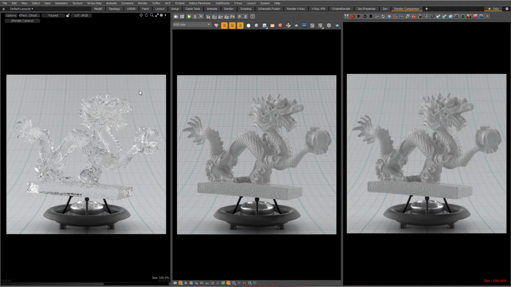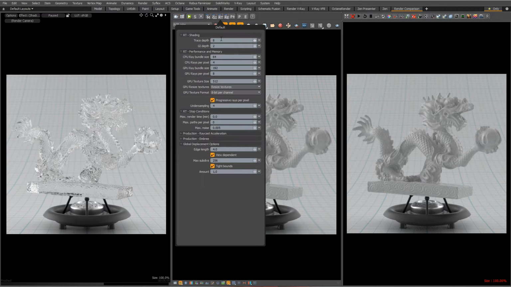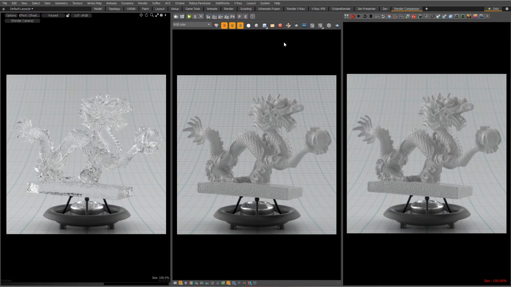Octane and V-Ray RT GPU are actually fast enough to do this live, even with really rough refractions and multiple bounces. Moving along, we've got 8 bounces of refractive and reflective bounces in MODO and 2 GI bounces. Same thing for V-Ray RT here: 8 trace depth, that's reflection and refractive bounces, or I don't know if bounces is the correct word, that'll penetrate up to 8 surfaces, and GI depth of 2, so 2 bounces there for GI depth, similar to MODO.